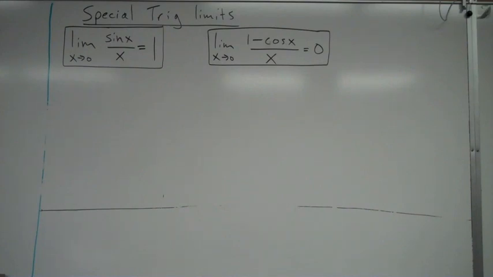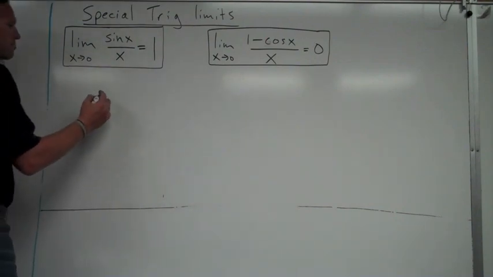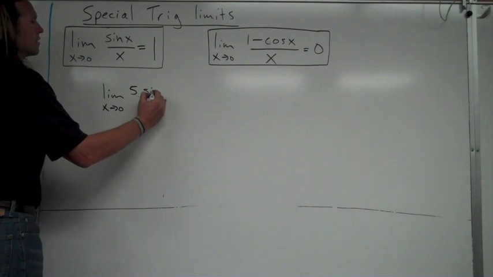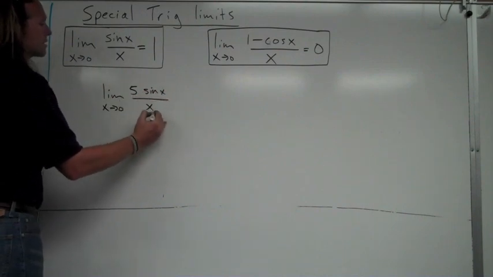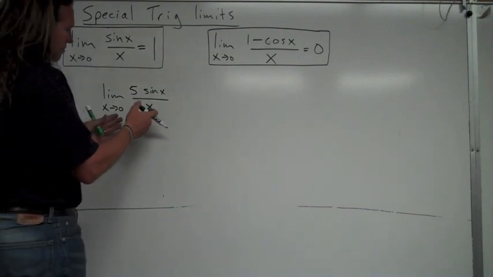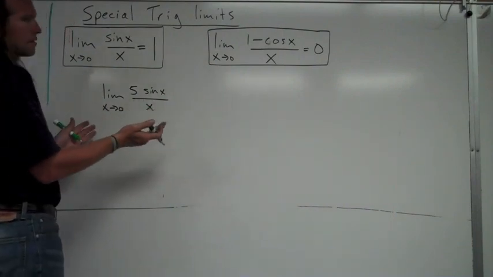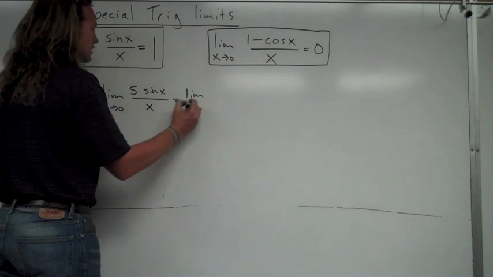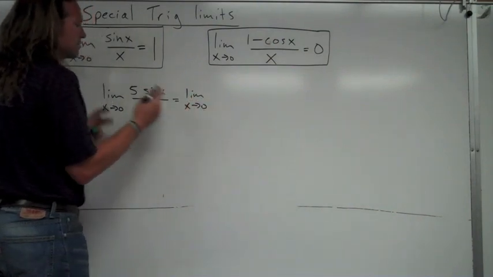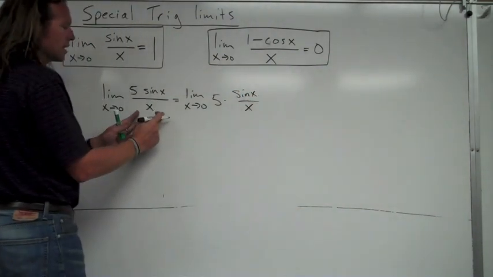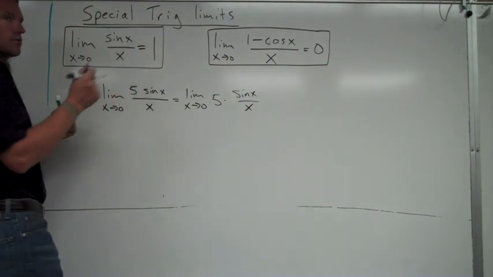So what you can do with this, you can use these special trig limits to find other limits. So let's just look at a basic one first. How about the limit as x approaches zero of five sine x over x? So in this case, you can essentially just manipulate how this looks, or you really wouldn't even have to manipulate how it looks too much because it's almost set up for you. But just think of it like this at least. Even if you don't manipulate it, at least this is hopefully what you think in your head, is five times sine x over x. Because we should recognize, oh, sine x over x. That's one of those special trig limits I'm supposed to know.